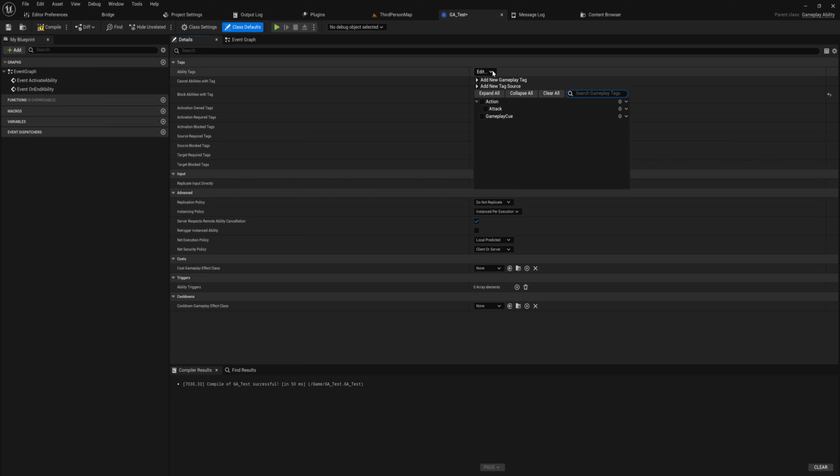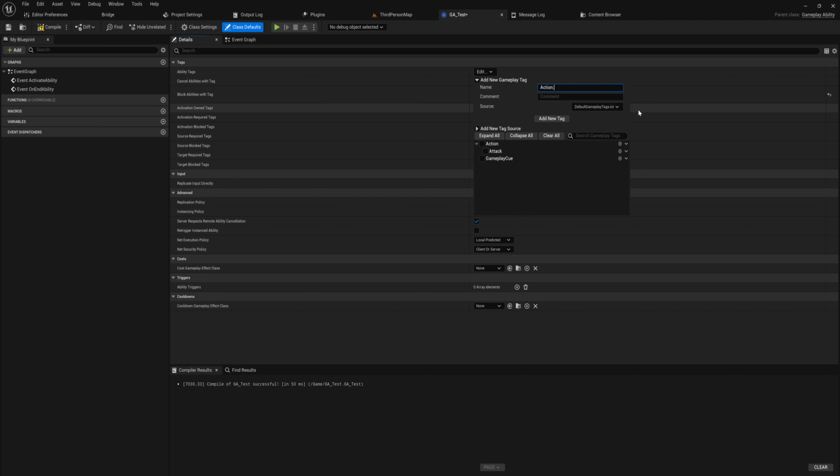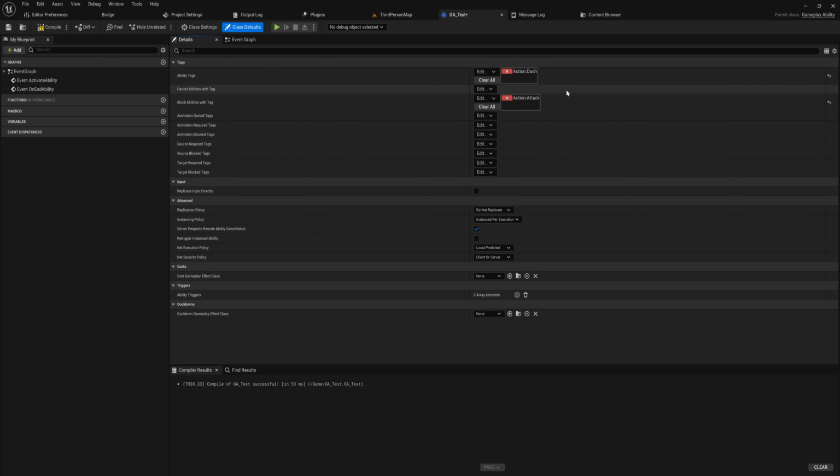And then for the ability tag itself, we can add a subtag to actions, and we can say action.dash, adding that new tag as well. Now the engine can easily keep track of, okay, you are dashing because you have an ability active with action.dash, and if I'm trying to do an attack, you won't let me because I'm blocking any ability with this tag in it.